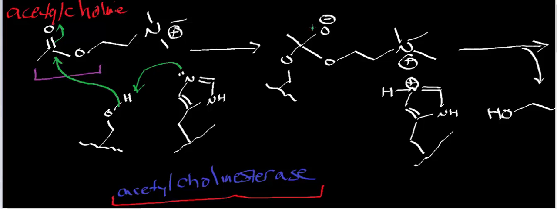And just like in the case of the protease, that tetrahedral intermediate is going to collapse. In doing so, the alkoxide electrons are going to reform this pi bond, and they're going to kick off the leaving group, which in this case is going to be choline. So choline is our leaving group, and as it leaves, it's going to pick up the proton from the histidine residue, regenerating the resting state of the histidine.